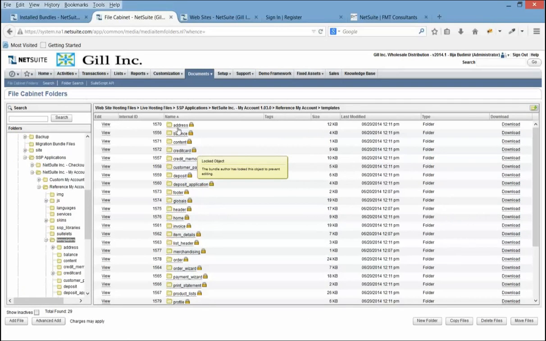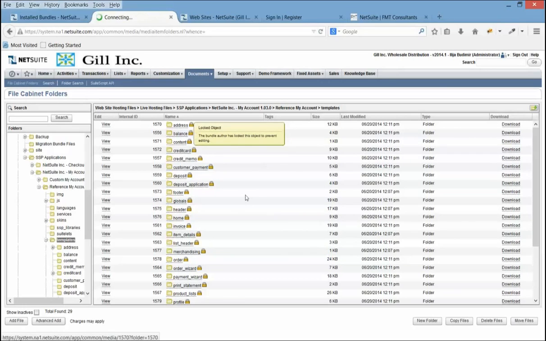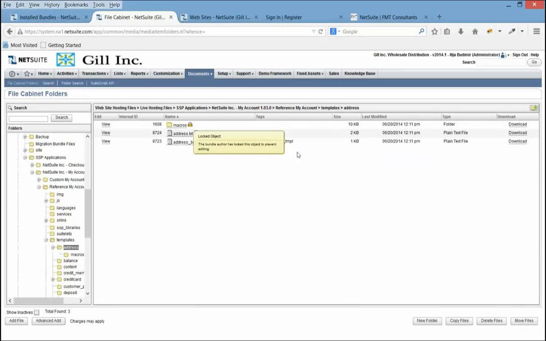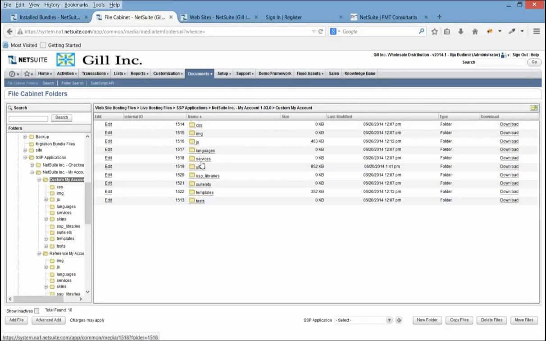Okay, so let's go into the address template. See, every template contains these tags. So every time you move templates from your reference checkout to your custom checkout, you have to ensure that all the tags are there, otherwise the application will not work.